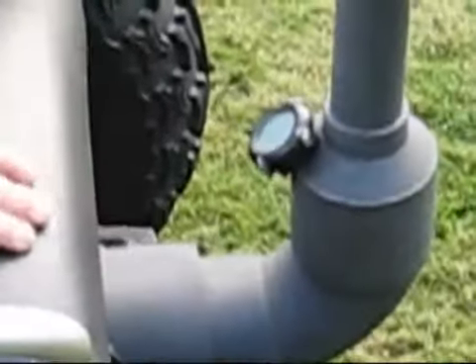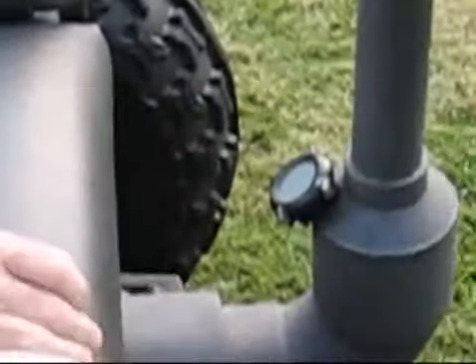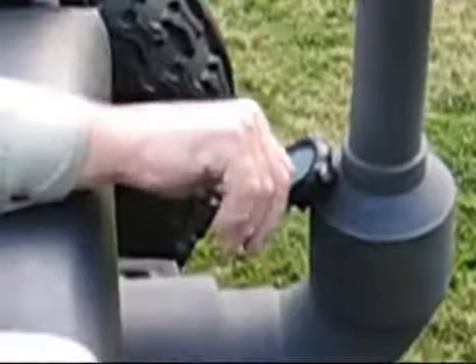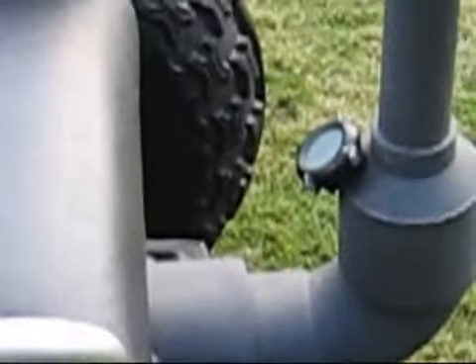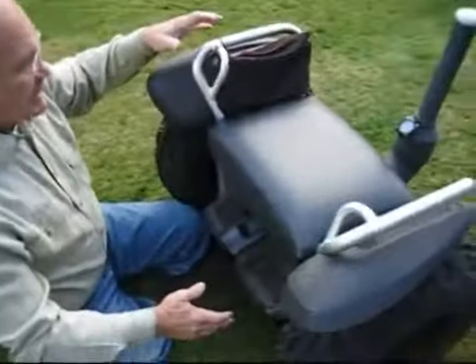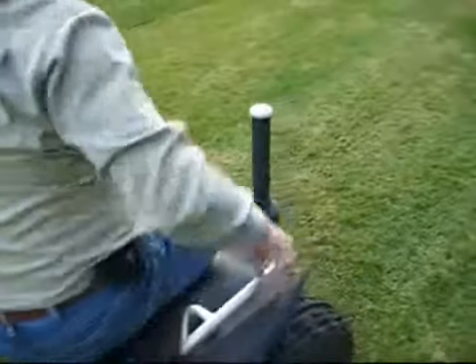I'm going to demonstrate how to start the Segway. First, lift it in a level position and take the controller, which is hooked right here. It's a two-part electronics startup system — press the button for the first phase, but if you let go it will fall over. Then press one of the four buttons down here to complete the second part of the activation, and now it's in operating mode and you can mount the machine and operate it.